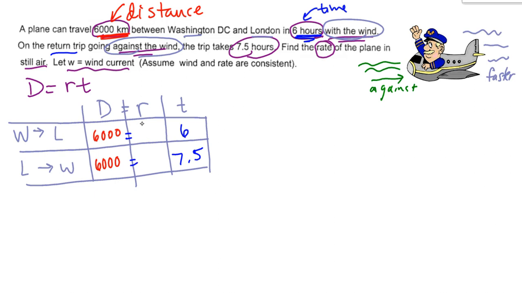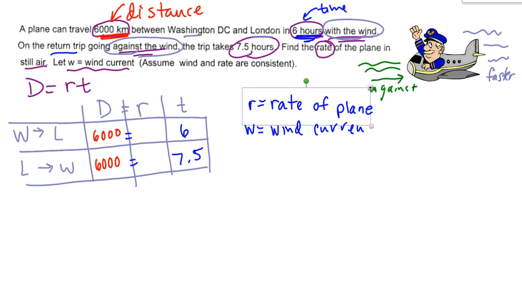So there's two pieces to this. There's the actual rate of the plane. That's our variable. R equals the rate of the plane. I almost just spelled it P-L-A-I-N. And then we've got this other variable, W, that's going to be the wind current. That's how fast the wind is going. So whatever his rate is, we have to have two variables, an X and a Y. If it was one, it would be too easy. So we've got these two variables, R and W. Rate is how fast the plane's going, so that's obviously R right here. And when he's going with the wind, that means the wind is increasing his speed, however much W is. Now when he's going against the wind, here's his rate, but the wind is pushing him and slowing him down, so it's actually reducing how fast he's going. And that's your two equations right there.